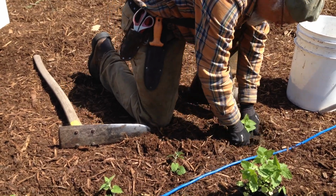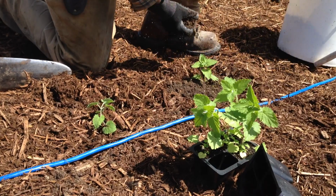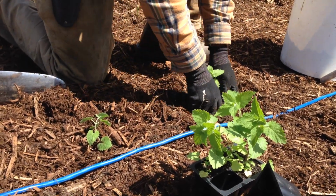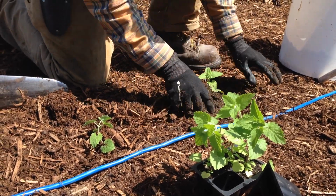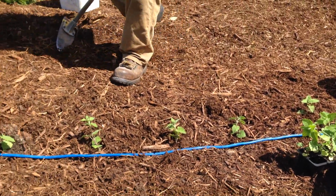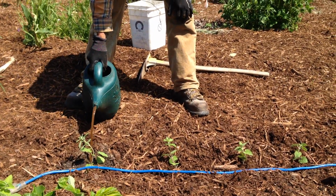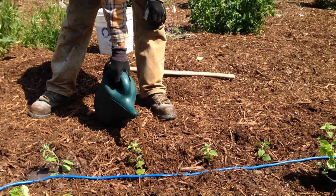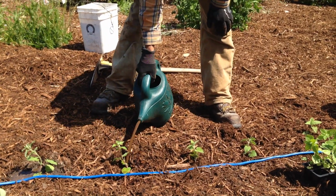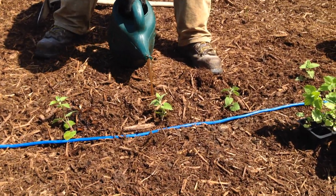So there's planting mix. You want a nice planting pocket of soil so you can pull the mulch back. The last step is, because there's a lot of carbon in there, and some of those chips fell in the soil, I have here my magical mix. I pour it at the base of the plant. It's going to soak into that planting pocket there.